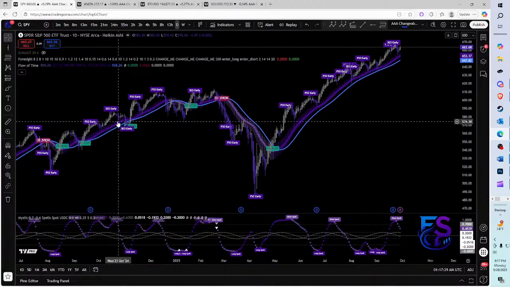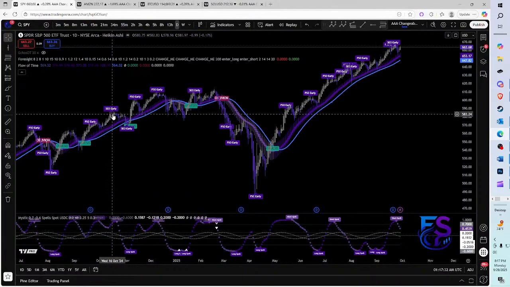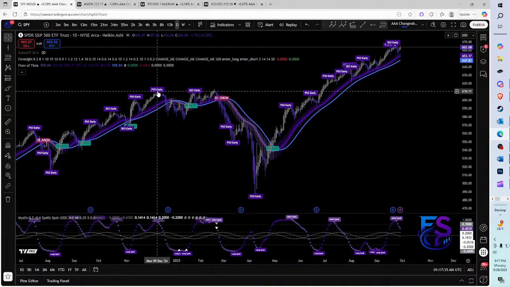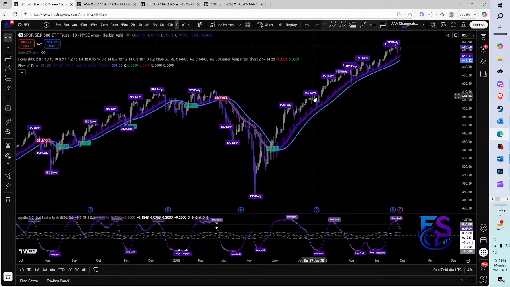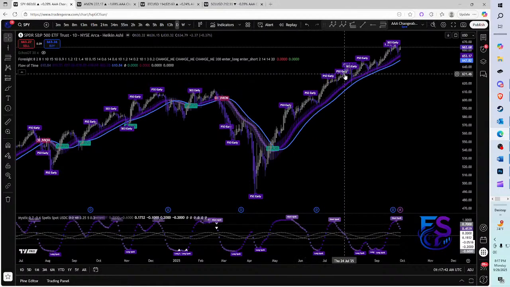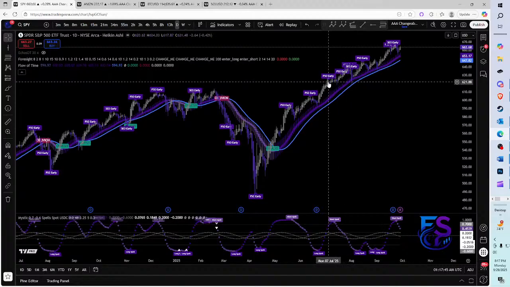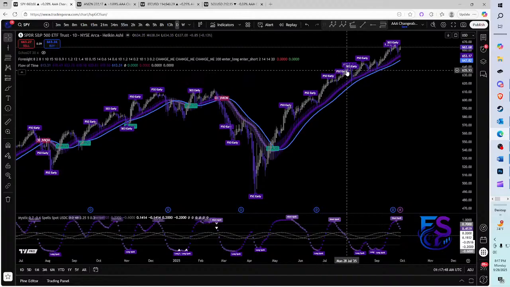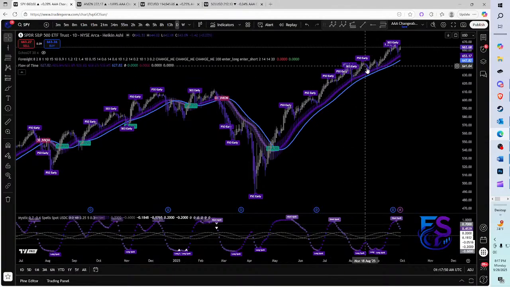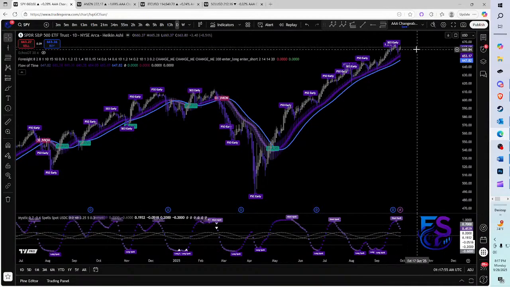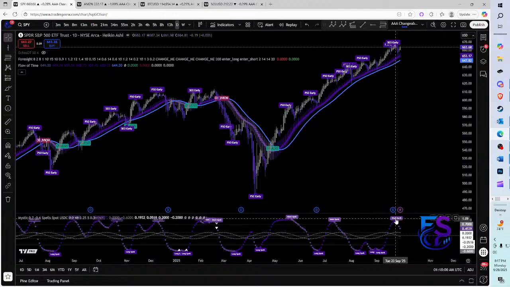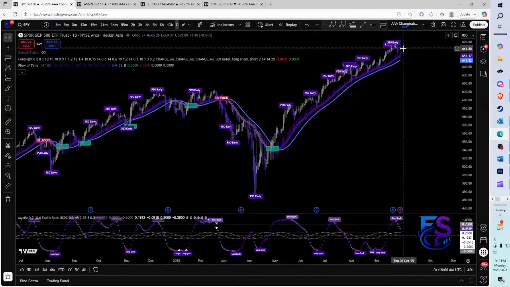So we get shorts and longs that play out great with Foresight. You can see you could have shorted this and then longed it off the trend, shorted it, longed it off the trend. Shorting here, you probably would have gotten stopped out a couple times, but here we short again, long off the trend, here again, long off the trend. We're really looking to see what happens in the next week or so, given that our Mystic Spell short signal down here is printed. So we're just sort of waiting to see how this plays out.